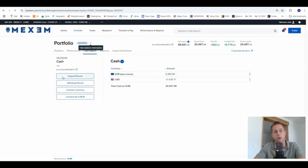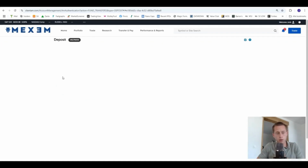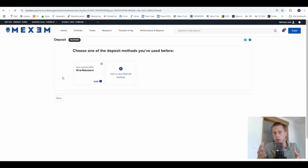Base currency, deposit funds. I heard from one of our clients at Happy Investors that you can set up a link with Rabobank, but they put some kind of block on it. No idea exactly why. I'm not going to click on this because then you just see my bank information. You can just transfer money manually. That's what I do myself too. There's nothing wrong with that. Usually, it still shows up in your account after just a few minutes.